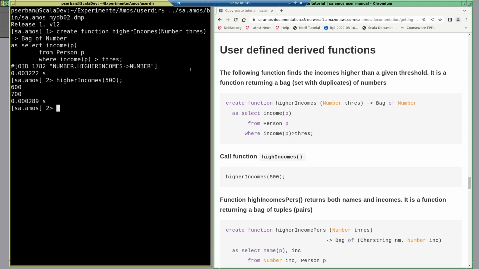I have some numbers. What we can see here is that this function returns a bag, which is an unordered collection of eventually repeated elements. So we do not have unique elements.